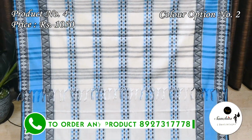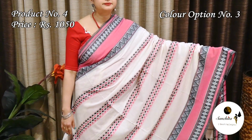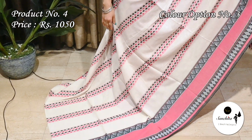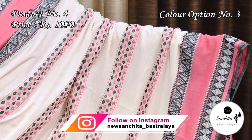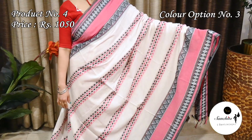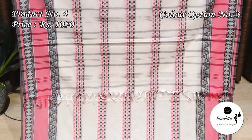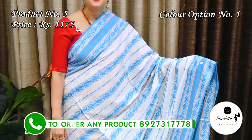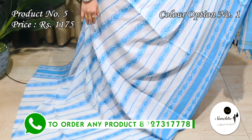Pallu is decorated with horizontal panels in black color. White with pink and black. Pallu is decorated with horizontal panels in black color. White with blue and fish motifs. Saree number 5, priced at 1175. Contrast blue border.